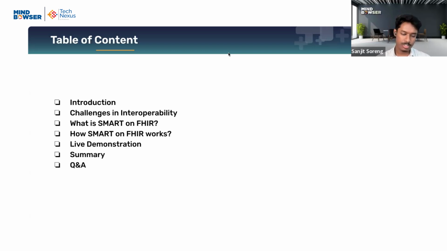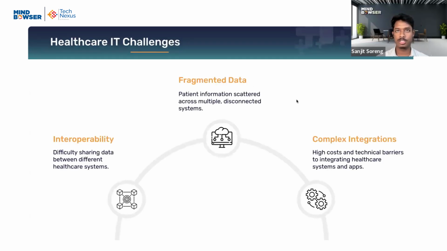Before we get into the tech of it, let's talk about the real world issues that we are trying to solve here. If you have ever been to more than one doctor, you know how frustrating it can get to repeat your medication history again and again to each and every doctor. That's mainly because healthcare systems don't talk to each other. Your data lives in silos at your hospitals, your pharmacy, your labs, but it doesn't flow freely between them. And that is challenge number one: interoperability.